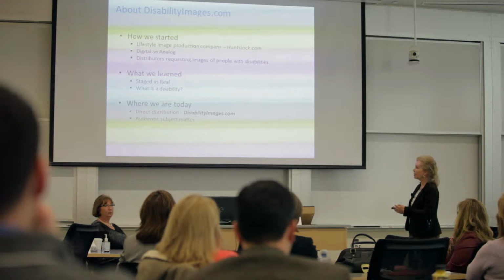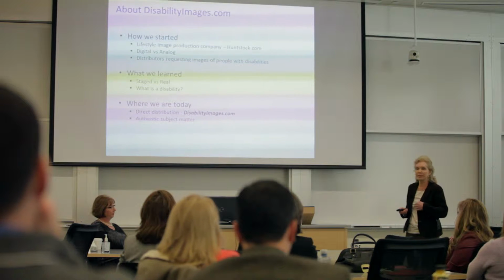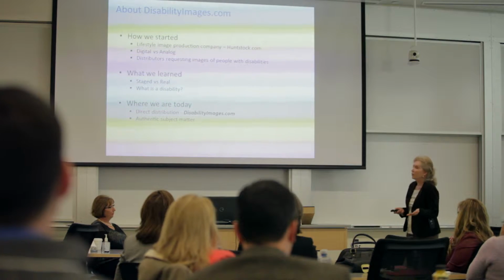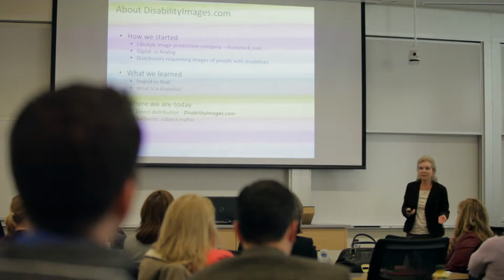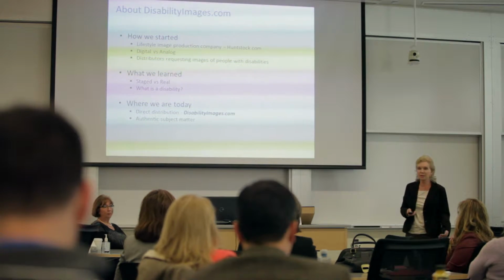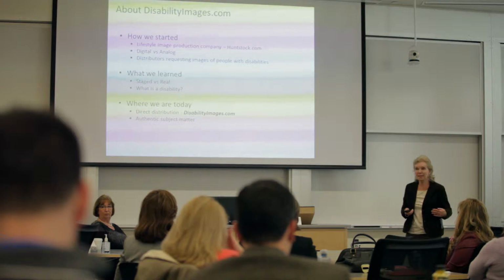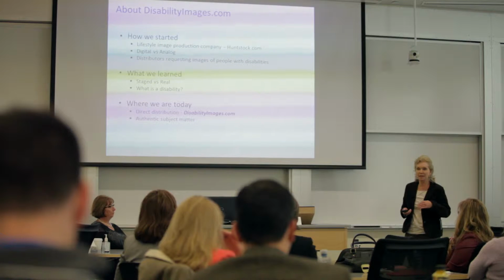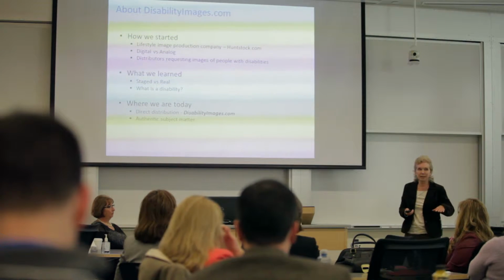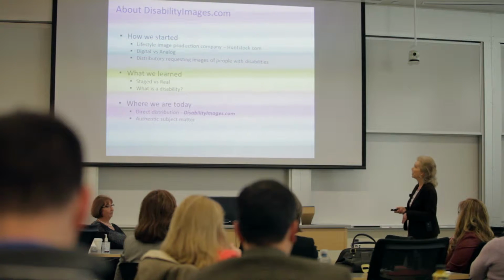So what happened early on in the 2000s is distributors came around and said to people like us, we also produce some imagery. We want people with disabilities in the imagery. So we didn't know what we were doing. None of the production companies knew what they were doing. And so they really staged pictures, and I'll show you some of those kinds of staged imagery so you know what to avoid, because a person with disability can spot it a mile away, and this is not what you want to do.